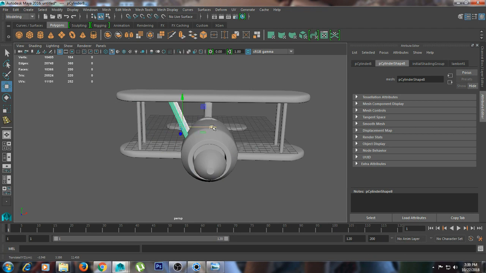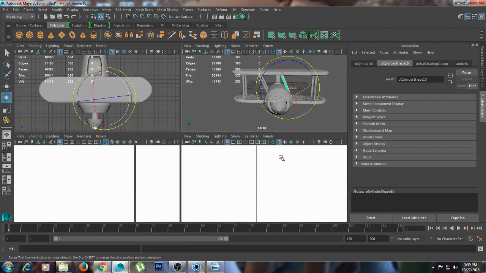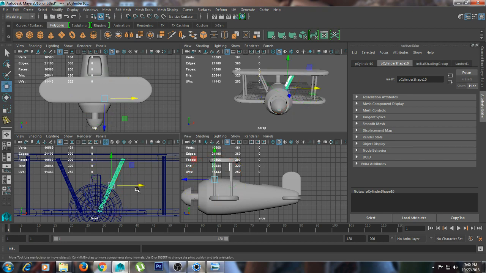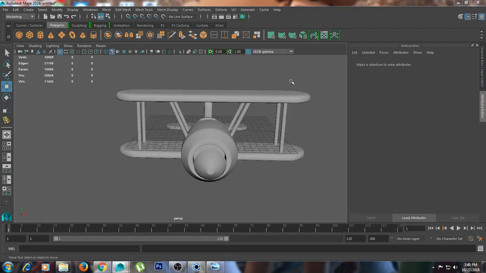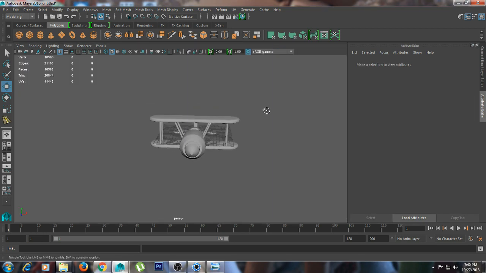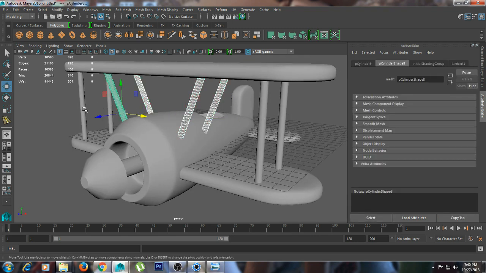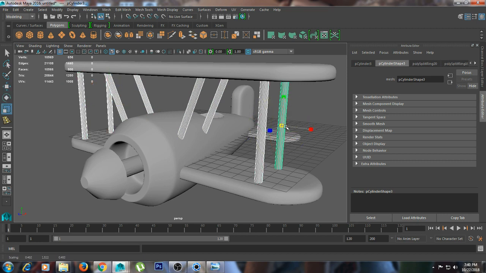Here, Control D and rotate them. If you want, you can also scale them a little bit in order.